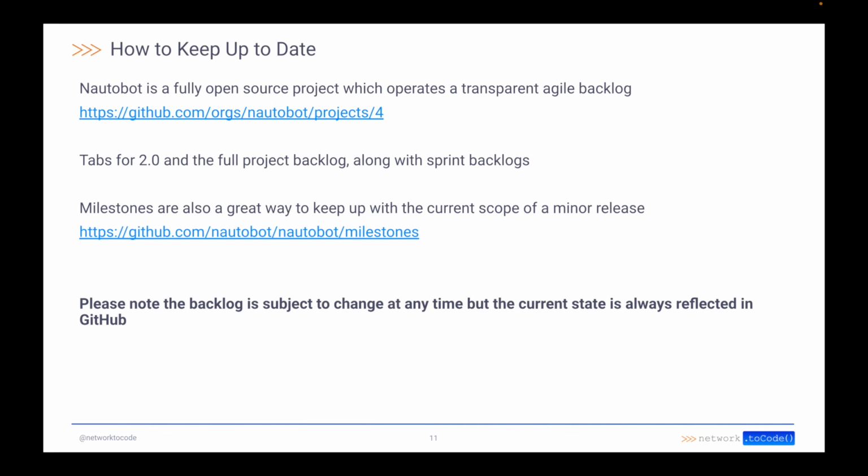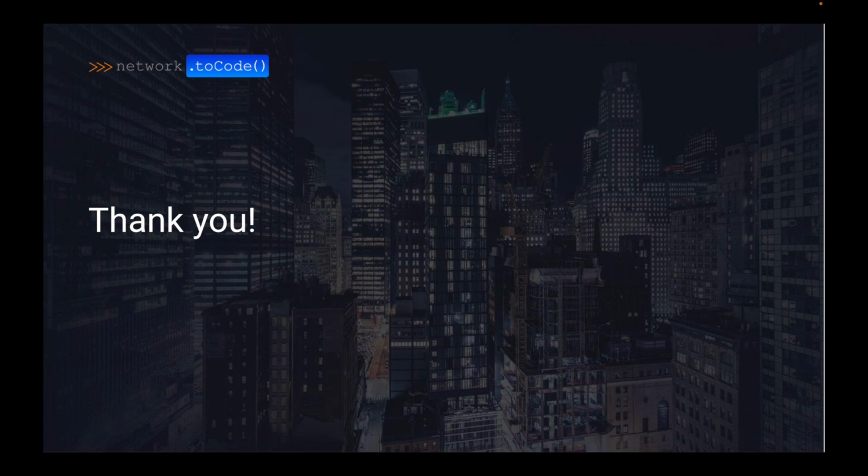And as a final note here, please do keep in mind that this backlog is subject to change. Anything in this presentation may get pushed around timeline-wise. We are committed to doing all of this work. We think it's necessary and for the benefit of the greater network automation community. Just timelines may shift around as needs change and so forth, technical constraints and that kind of thing. But I do hope that you found this presentation very helpful. Thank you for the time, and I look forward to providing more of these sorts of updates to the community in the future. Take care.